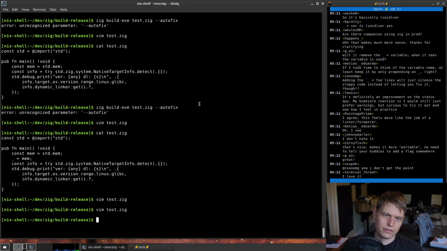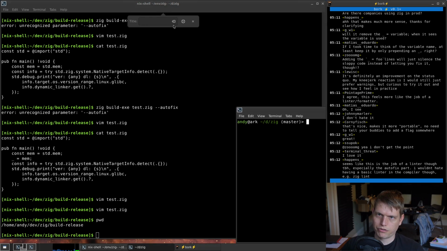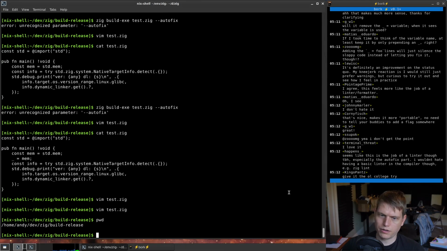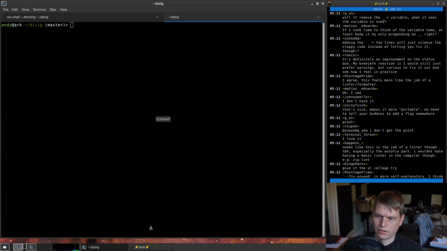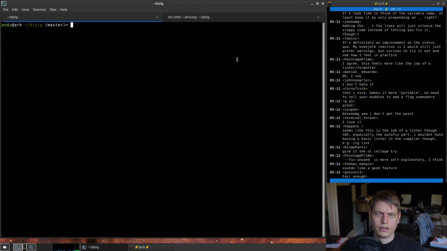Okay. So let's try and do this. Now, where am I here? Okay, this is where I work on Zig. I need another window for text editor. You know what? Let's use the same terminal. We'll use tabs like this. I want this one here. Okay.